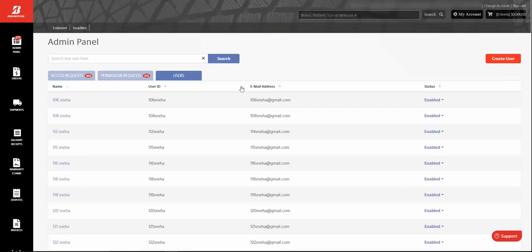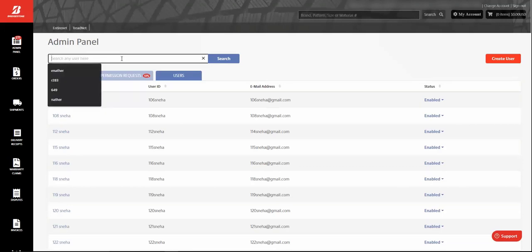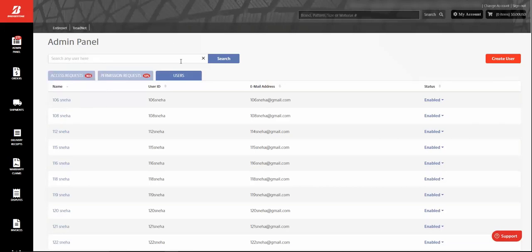So you can also search their users on here by clicking on their username and searching it that way, which will change the view up here for that particular user. You also have a status for them here. If you want to disable somebody, you can disable somebody from the main user screen. But if you don't want to essentially delete them, you do it that way.